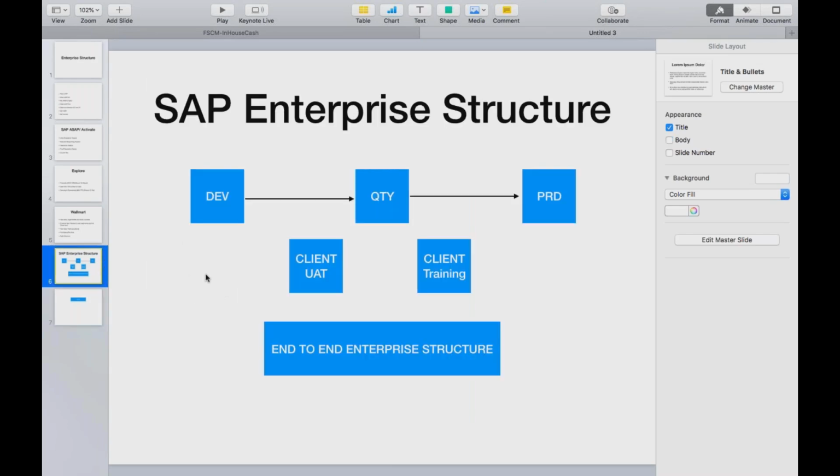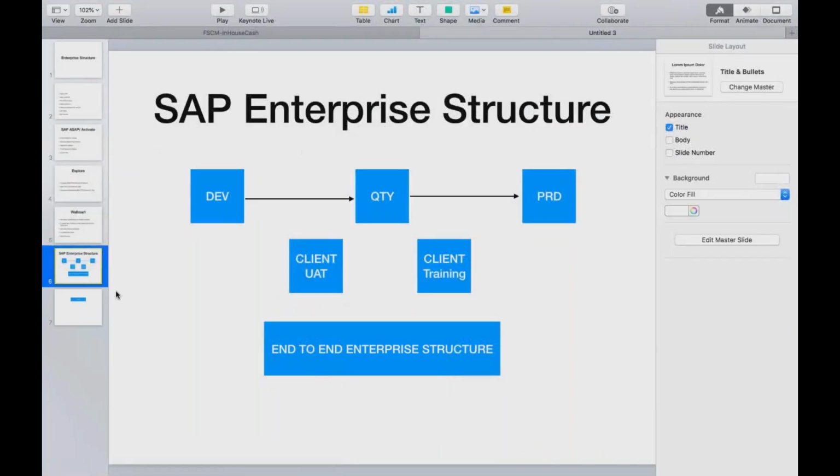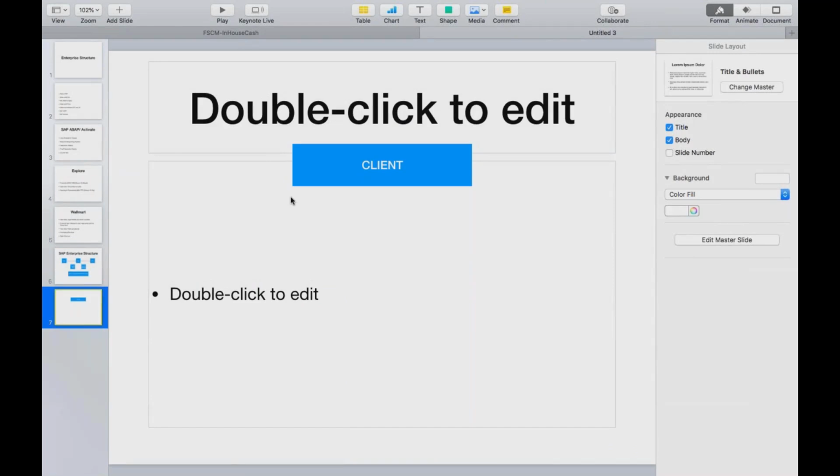For example, if you enter client 400, it may be possible that the user ID and password is different from your user ID and password for client 800. So in short, these clients are completely independent of each other. It is not just the number; based on this number, the entire thing in the system works. That is the reason this is the top node within the SAP enterprise structure.